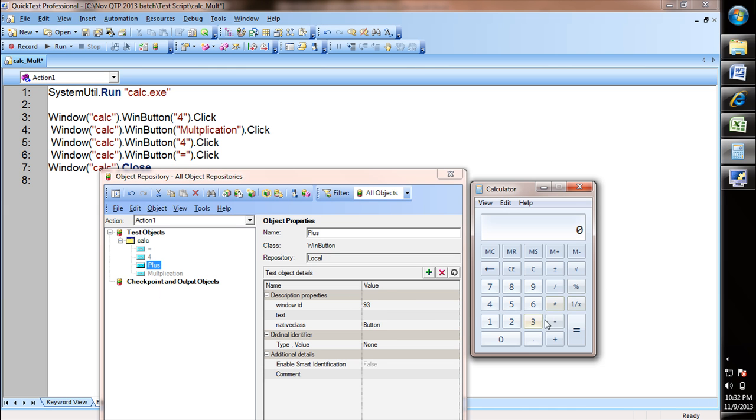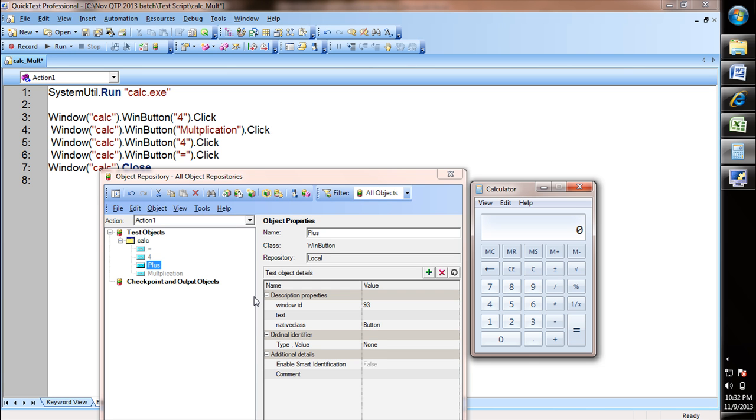So this object's values get updated in object repository, and now when we rerun this script again, it will not display a script run error, it will run very smoothly because we have updated that object's values. Fine. So this is all about our object repository, right?